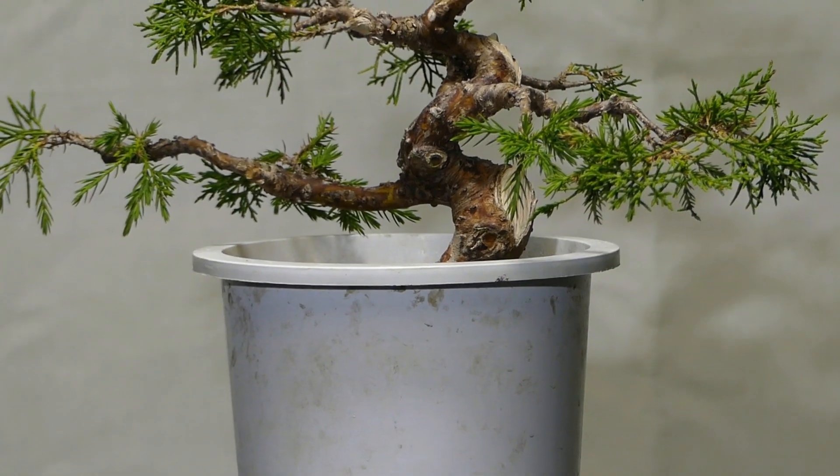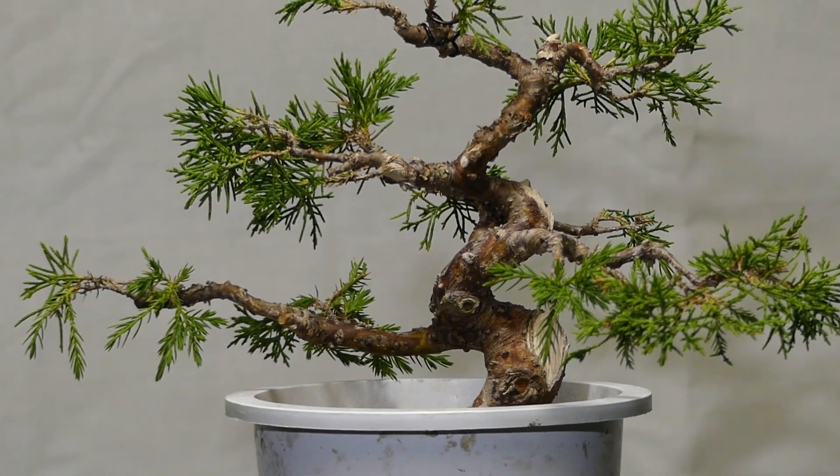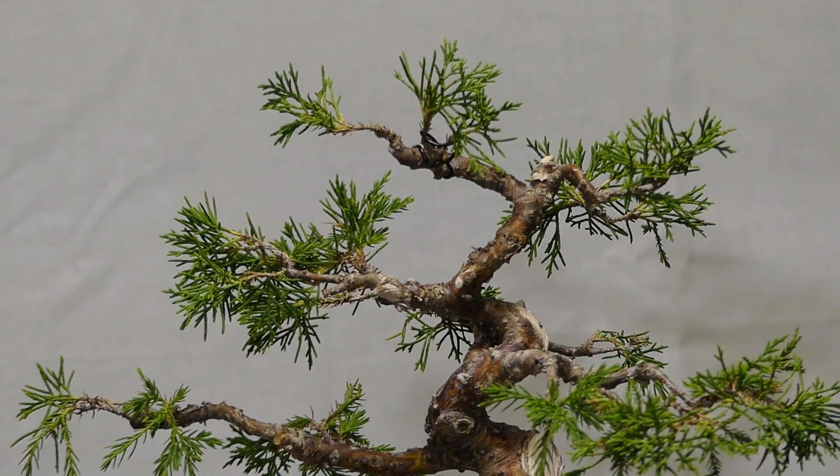We have buds here and active foliage there. Looking at other parts of the tree, you can see new foliage coming in — juvenile foliage here, and a lot of new foliage elsewhere — so the tree is healthy overall. We need to think carefully about how to approach the next winter and dormancy period, because the tree is weak and the foliage is very sparse. We need to go slowly, treat the tree with respect, and approach it carefully. We're going to do a slip pot on this tree in spring and let it grow for another year.